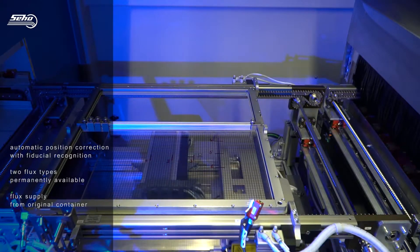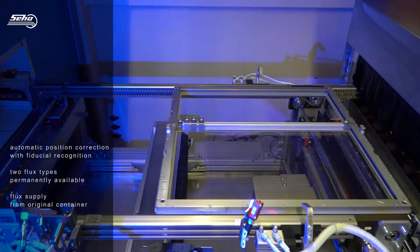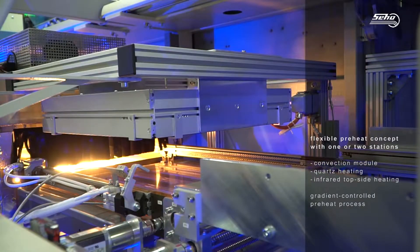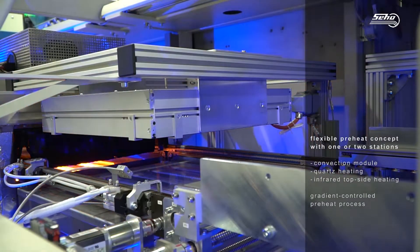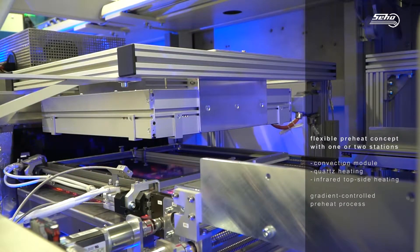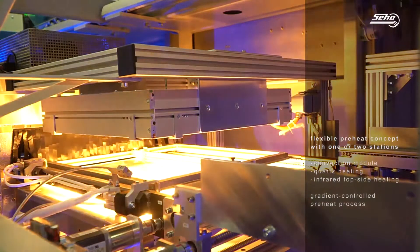There is fluxing control — checking if the flux is working, if the drops come out in the right direction — and also a light barrier that can count the single drops and compare this with a golden shot, more or less, and tell if there was too much or too little. The first stage is a capacitive sensor behind a hole, so we check the direction and if something gets wet. That's the first stage.